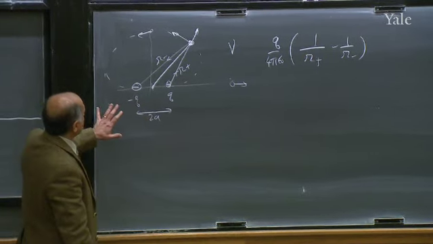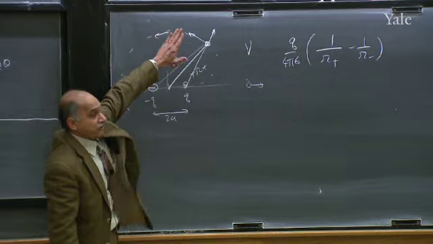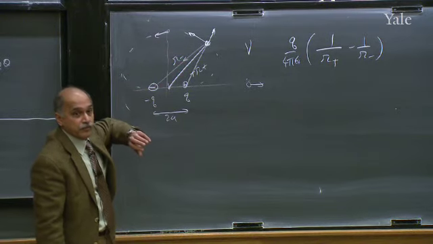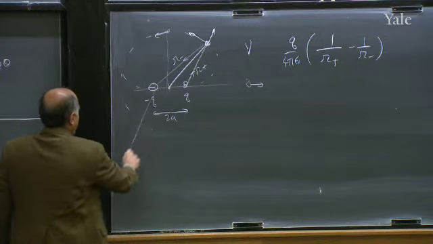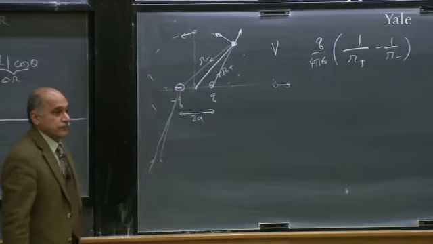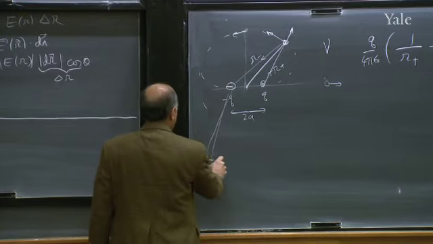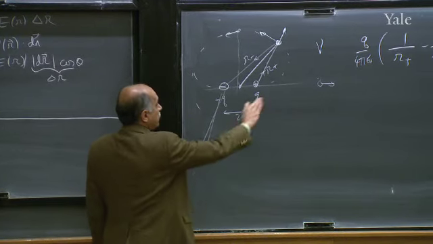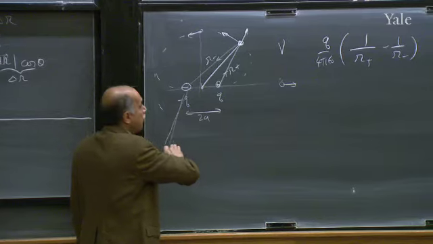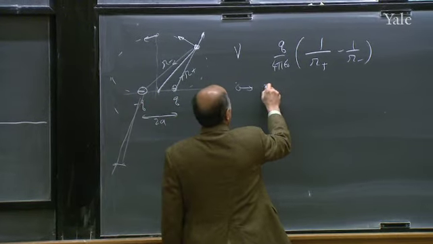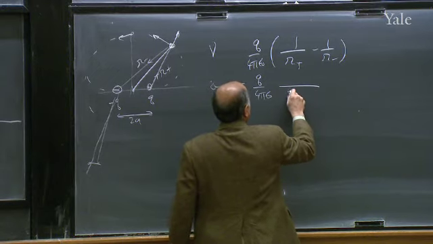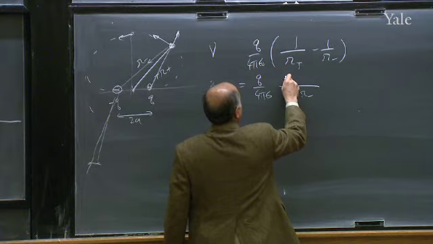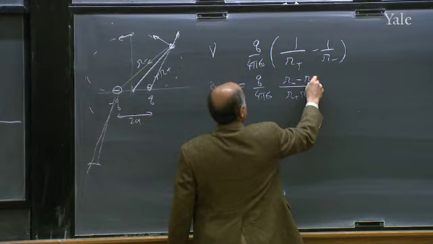And I want you to imagine this is a long way off. This picture is not drawn to scale. You should imagine these two points are like this, and I'm somewhere there. That's when the dipole approximation is working. This is not an approximation, this is exact. So let's do the following then. We combine the denominators. You get r plus times r minus. Numerators r minus minus r plus.